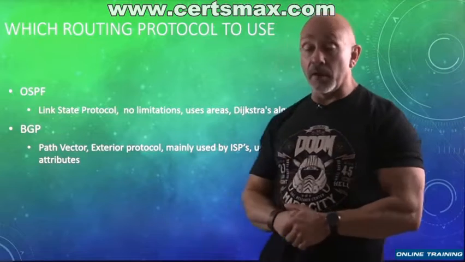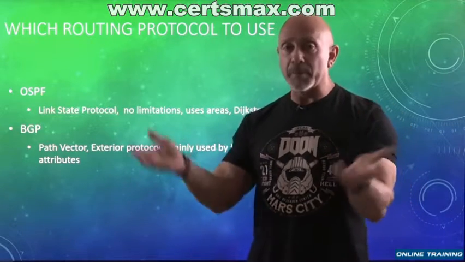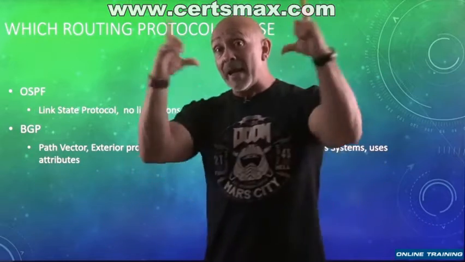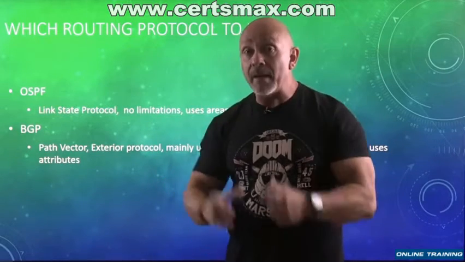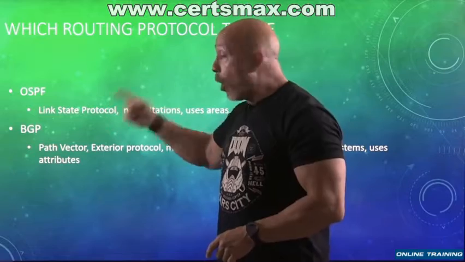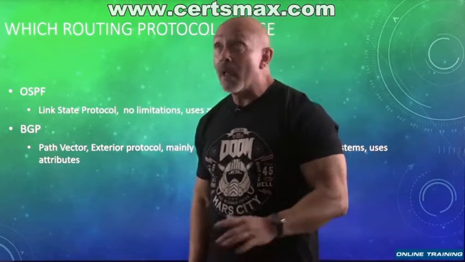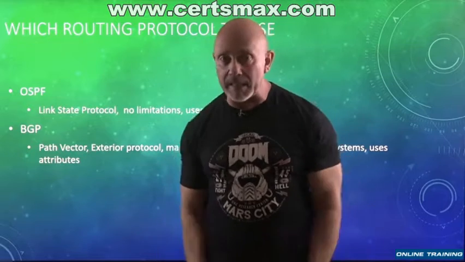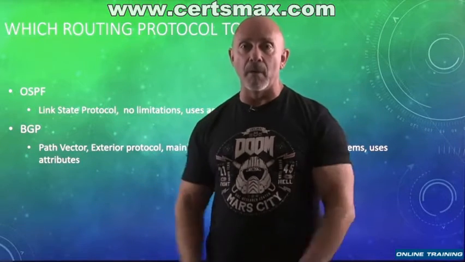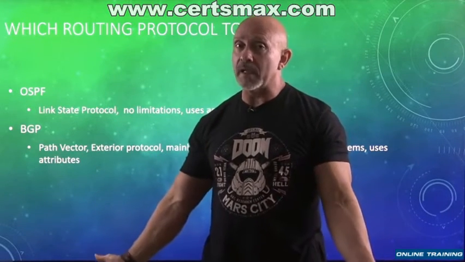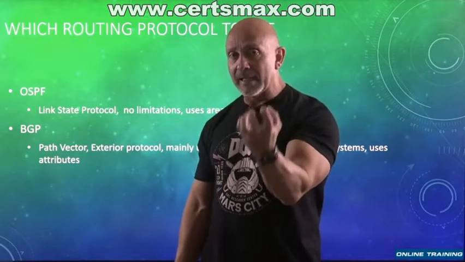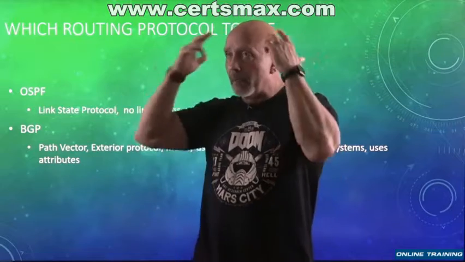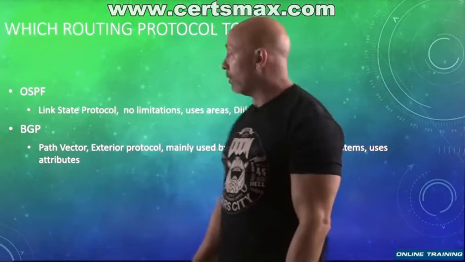The Dijkstra, another physics computation. Okay, don't worry about it. But know this: if within an area one link goes down between routers, all the routers in that entire area have to recalculate everything to get everything back up and running. Not good. So that's why you've got to limit the amount. I think the magical number is 50 routers per area, a number I have in my head. But just so you know.